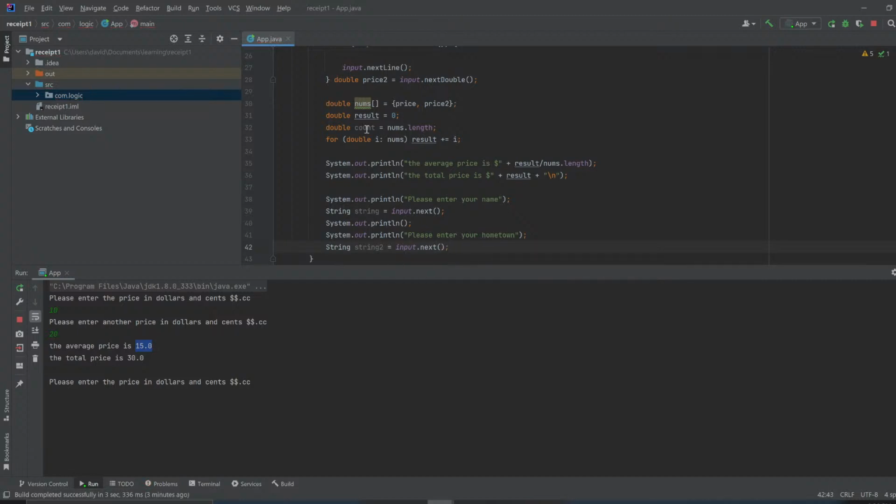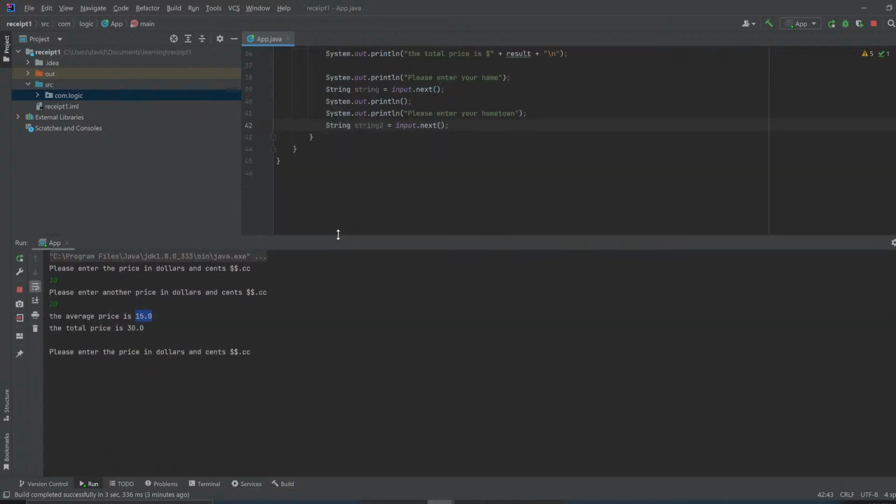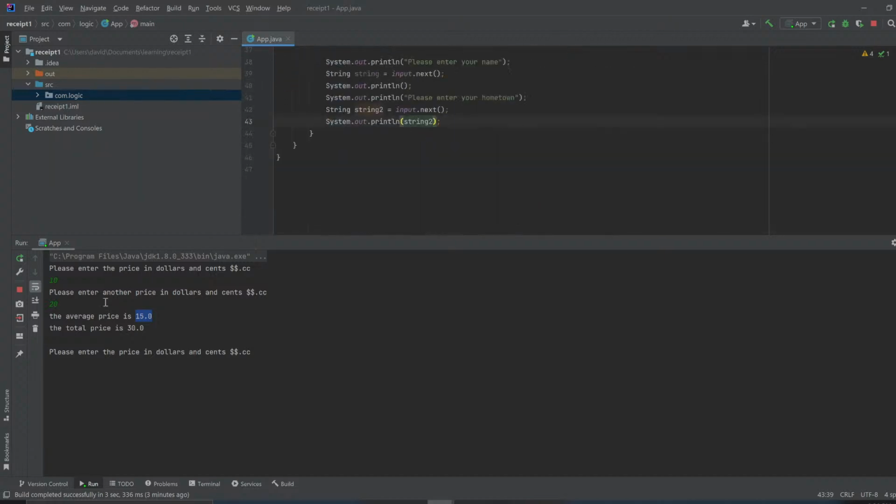Okay. So we have a program here where we're going to enter the name, we're going to enter the hometown. I'm going to show you something when I run it. Then sout string 2. Okay. This should run good right now. Okay. We'll play it.